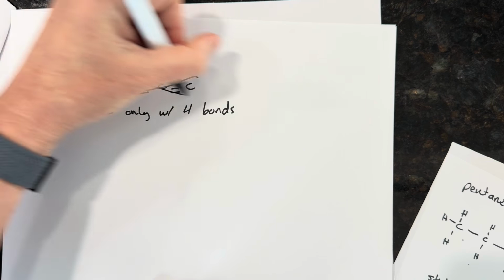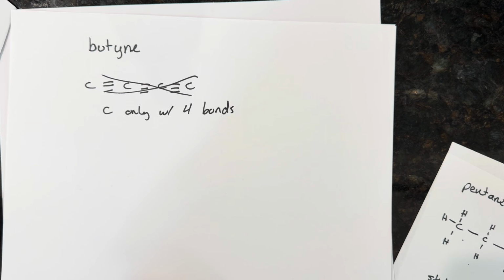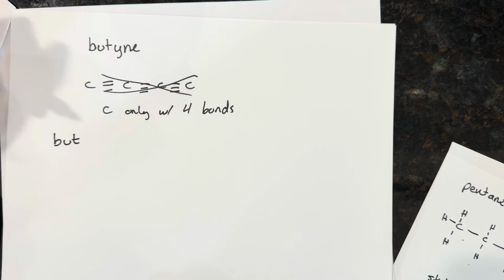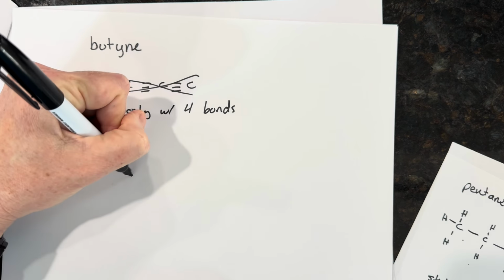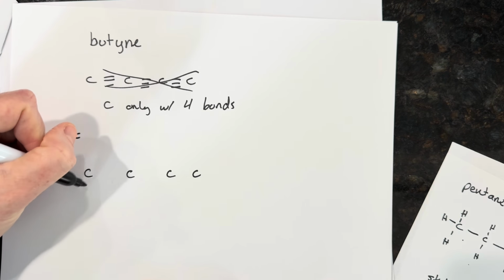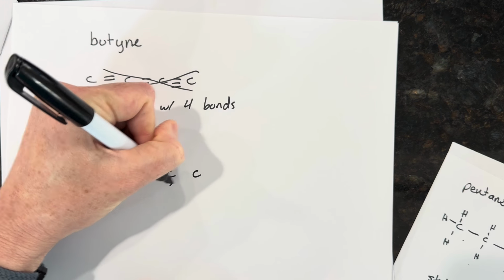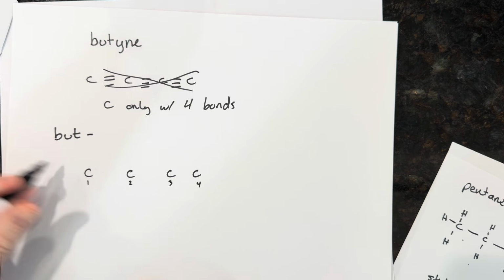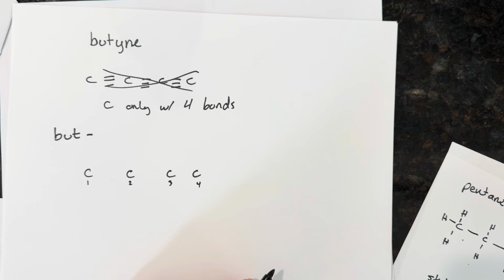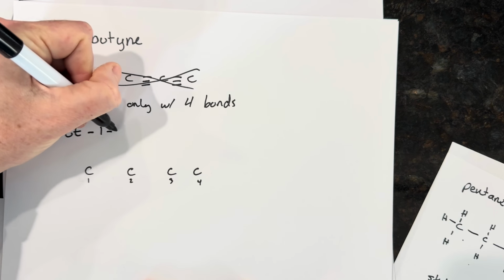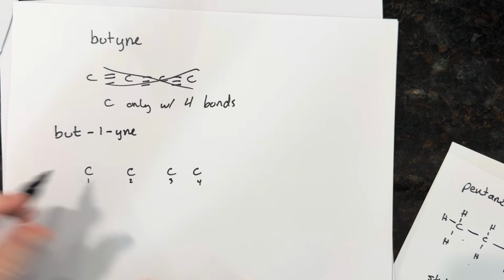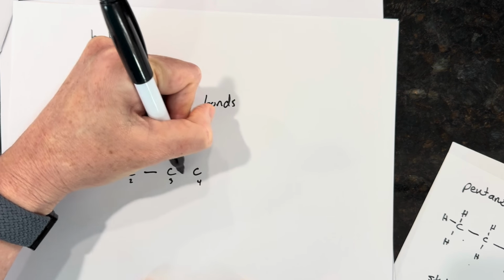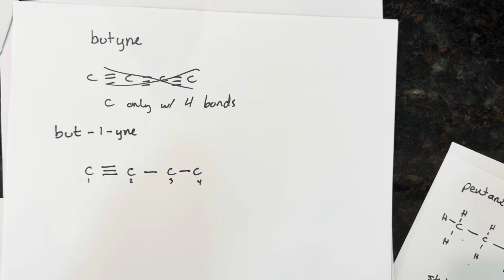So this thing doesn't actually work. However, you can name where you want the triple bond in terms of numbers. So we can number the carbons. Let's say I number this carbon 1, 2, 3, and 4 for the 4 carbons. And then I say which number I want that triple bond to be after. So let's say I say but-1-yne. Then after the first carbon, there will be a triple bond. And all the rest are assumed single unless the molecule says otherwise.